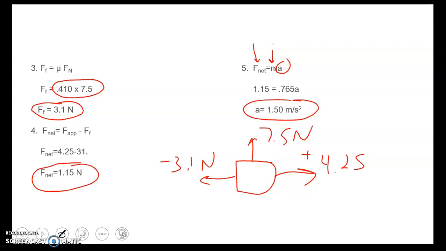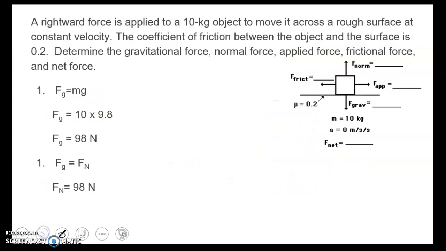Again, I just went through this process, 5-6 steps, but they're equations, all multiplying and dividing. Not a lot of fancy math like you saw with kinematics, sometimes. So here we got another picture, and we got some different knowns. We know the coefficient of friction, we know the mass, and our acceleration is 0. And that's important to talk about. If we talk about constant velocity, there are some things we can take for granted, and we'll talk about that.